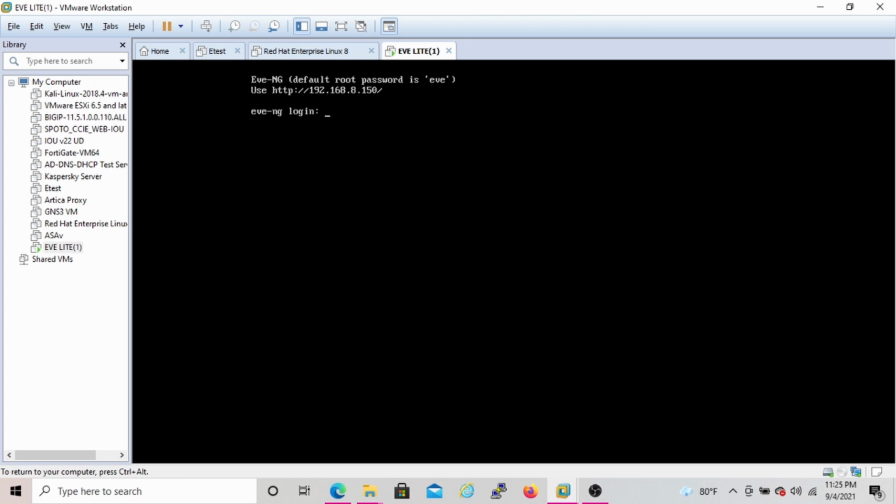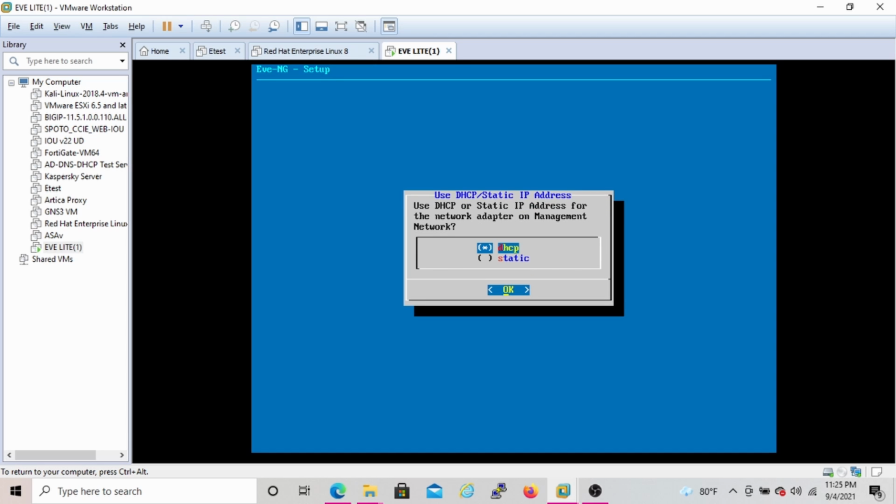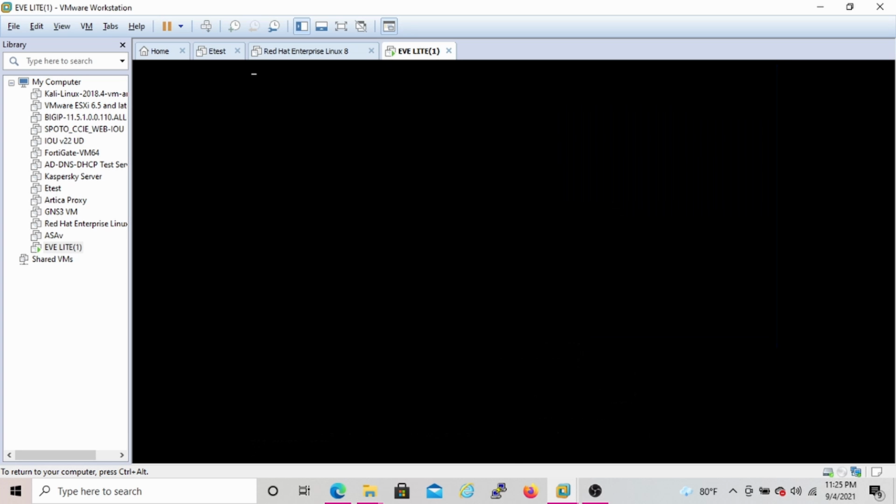So I'm just going to log in, root, password. When you enter, the root user ID password is eve. Once you have entered, change your password. Enter, enter, enter. Then next, domain name, give it as it is. And DHCP: you can make it static, or you can use DHCP. In this scenario, I am using DHCP. And okay, just direct connection, finish.